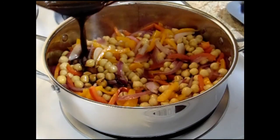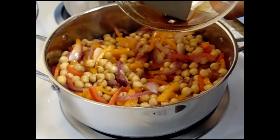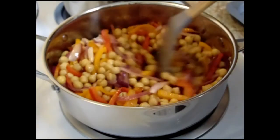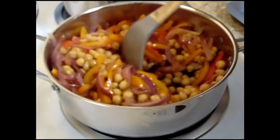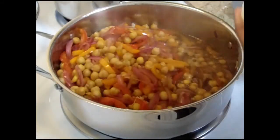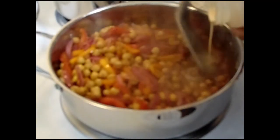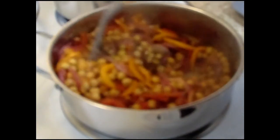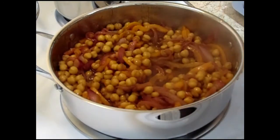So we're going to add in that sweet and sour sauce. We want to make sure that we get every drop in the pan, so you can use a spatula to clean your bowl. Now we're going to bring this to a slight boil, because what I'm going to do, which I didn't show on camera, is I mixed together a spelt flour slurry. So it's just spelt flour and water mixed together to make like a very thin pancake batter, and I mixed in about maybe 2 tablespoons, and you want to incorporate that into your sauce and mix it around in the dish, and it's going to thicken up and get very smooth, nice and thick, so that it can coat all of the vegetables, and it'll also coat the chickpeas as well.